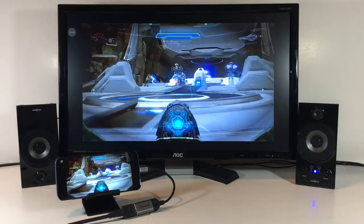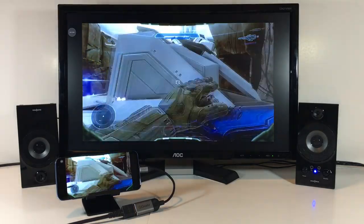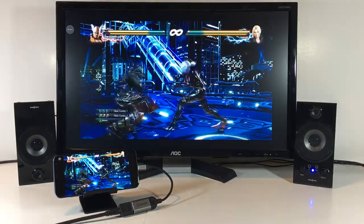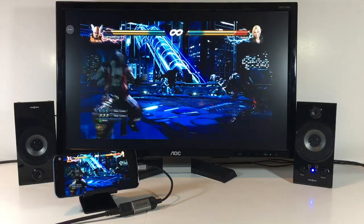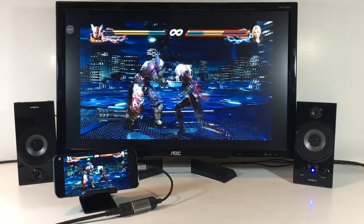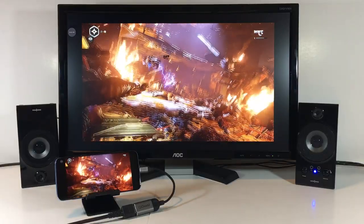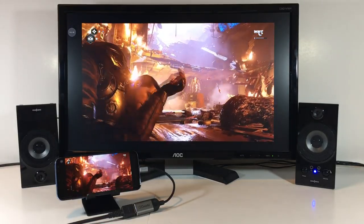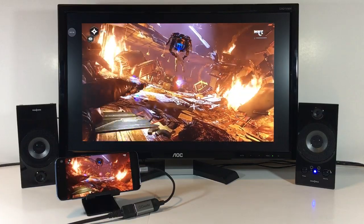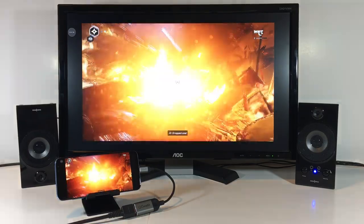Using xCloud in a TV setup seems like an extremely obvious and appealing option, yet Microsoft wasn't offering it. I know this video is out of the norm but I thought this topic was too interesting not to cover. Assuming you already own a smartphone but don't own an Xbox One controller, once you get approved for Project xCloud go to your local Best Buy or Walmart, pick up an Xbox One controller, and test out xCloud for yourself. If you like it and see it being a viable gaming setup, great — but if you hate it, keep the box and you can return the controller even after using it up to a month later. Either way, I encourage everyone watching to at least sign up for xCloud — you legit have nothing to lose as it costs nothing.